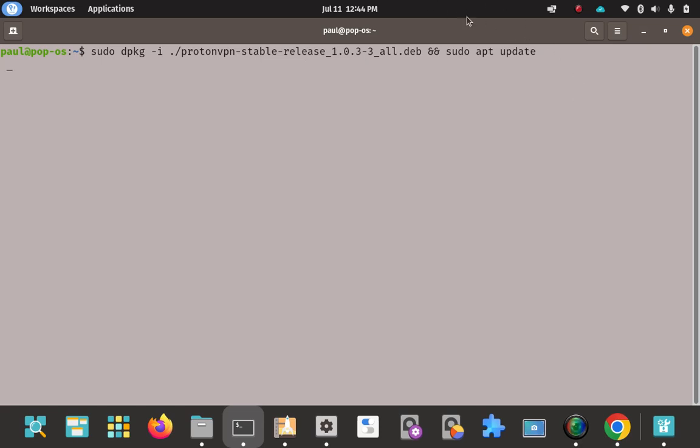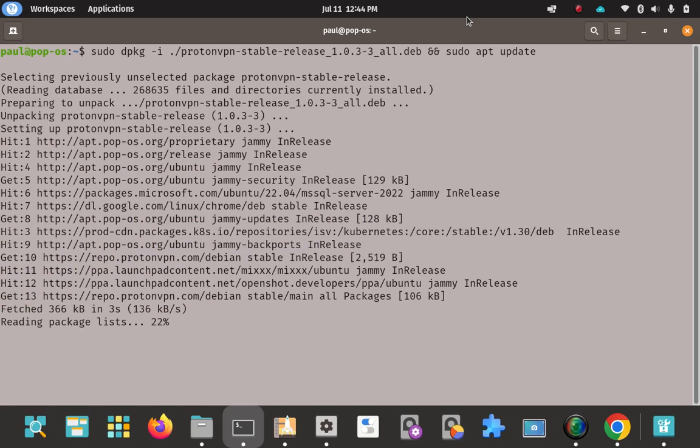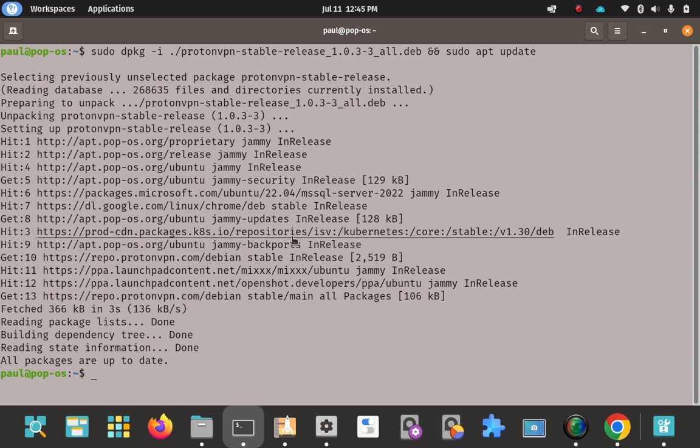So let's see what happens here. I'm a little excited to find out myself. Okay, so we're going to enter on that, and let's see if it's just going to add a repo to our sources list. But it's not going to install Proton at this point, I don't believe. So let's take a quick little look here. And let's see here, Proton, that was the unpacking of the deb file there. Then if you take a little look down here, you'll see something to do with Proton, I hope. That doesn't look like it there.